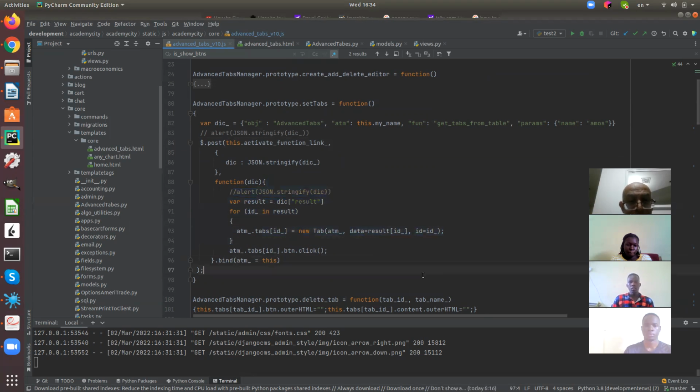And now what am I doing inside? I'm making a loop of the result I got, and I start creating a tab object for every tab. But I want to link the tabs to the administrator. So I'm telling the tab, create yourself, and I am your parent. Okay? And then I'm telling him, you know what? This is your dictionary. Use this dictionary. This is the information about yourself. And this is your ID. I didn't want to make it complex, so this is the ID in the database.